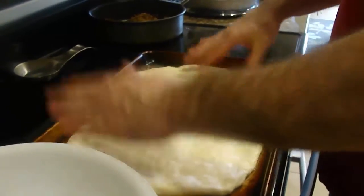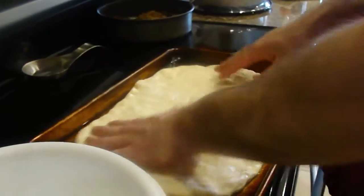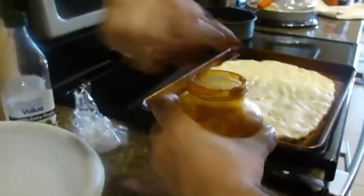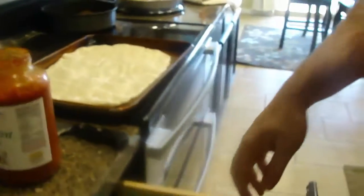Alright. How's it looking? That one's looking fine. Okay. And what do we do? You're going to start putting sauce on. Sauce. The spoon? Yeah, do the spoon because I splashed the sauce all over my shirt last night. Alright.